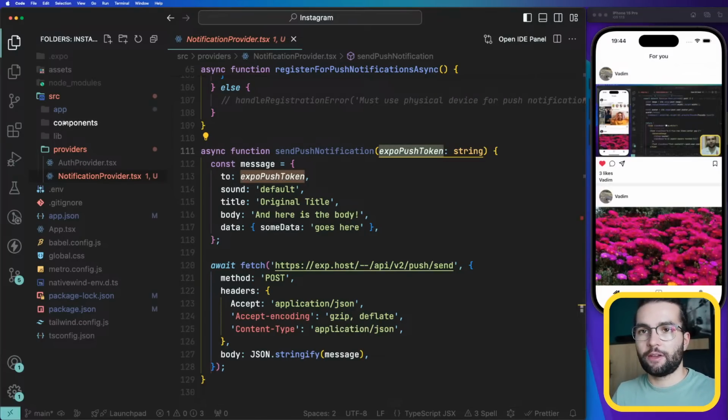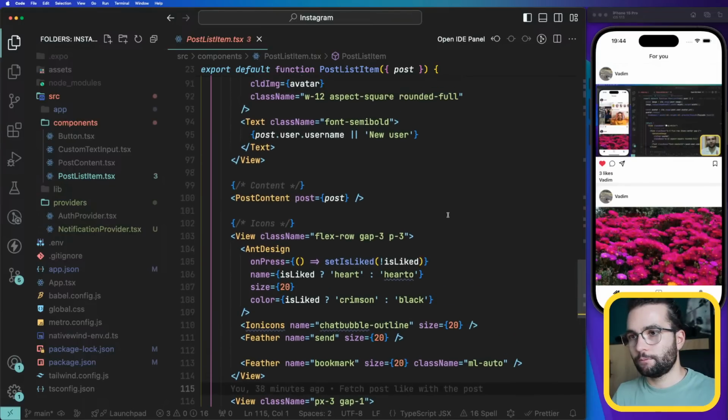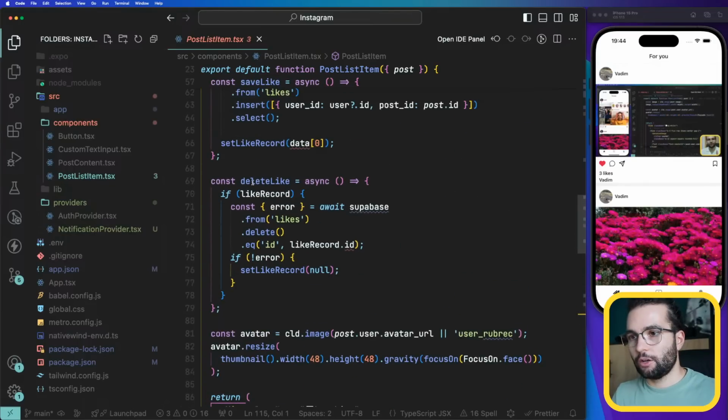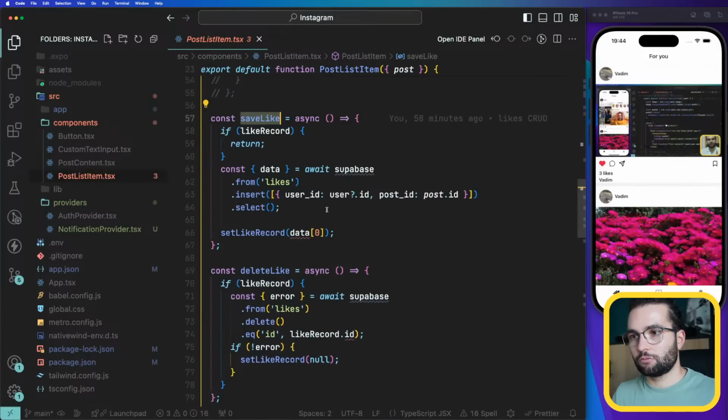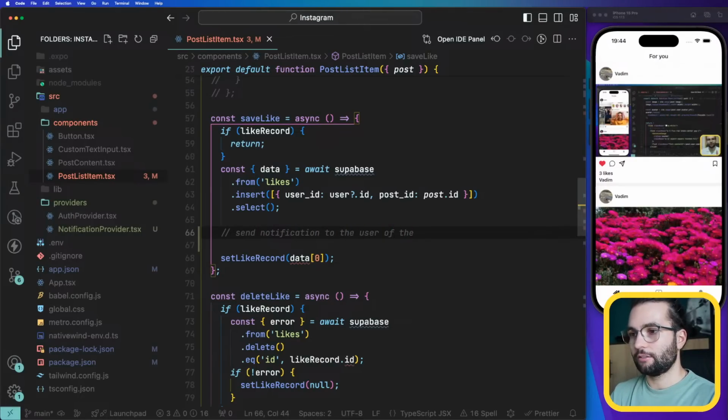For example, in the components post list item, when we are sending the like, what can we also do here? Send a notification to the user, to the owner of that post.